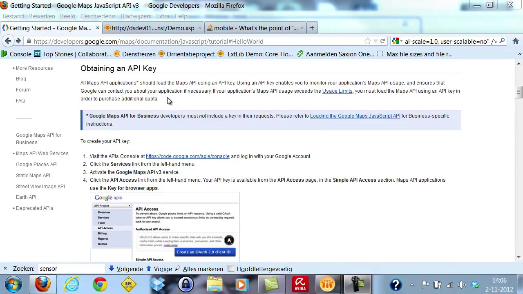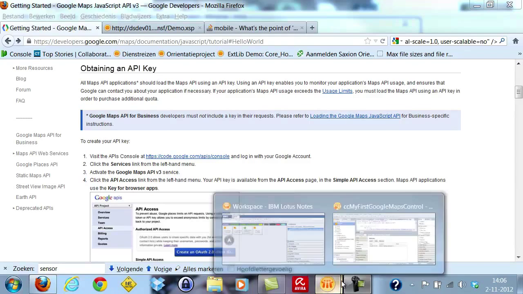Here I found some information about the API key. You have to read it yourself if you need it or not, but it has something to do with limits. And from this example we don't need it, so I will delete this parameter of our URL.